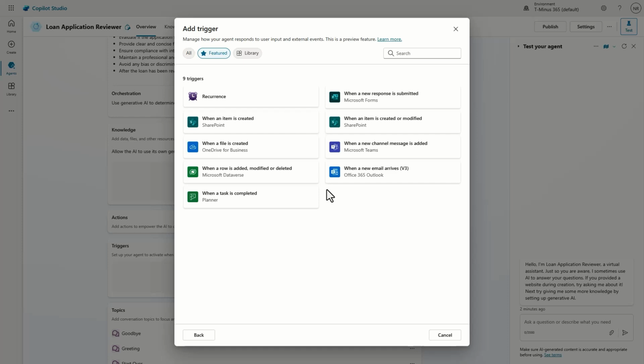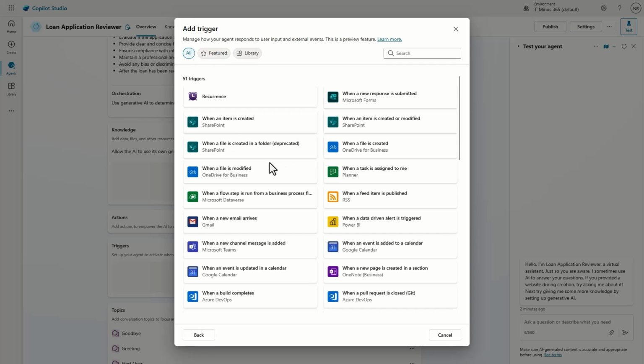So we could even do more simplistic things like when a new email arrives to our support email box, go look at our FAQ, summarize an answer, send it back to that submitter as a really raw use case, but really powerful, given that's probably a manual action that many businesses out there are taking today. Same thing, we could do a recurrence, like every day, do this as a trigger for something, or even when files are uploaded in SharePoint.